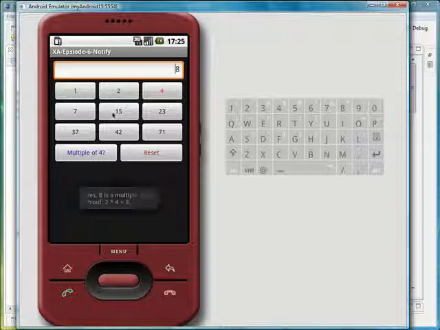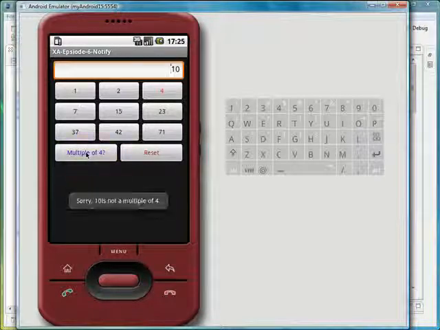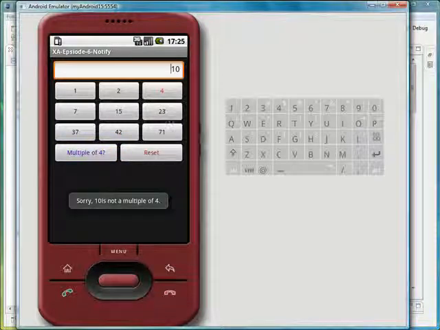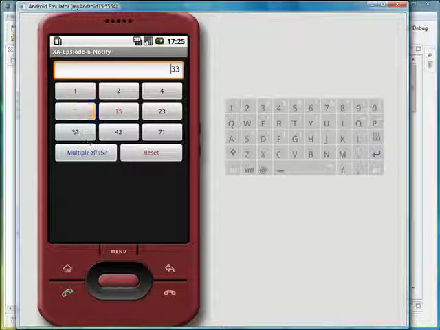Yes, it is, of course. And add some more. You can see 10 is not a multiple of 4. Actually, you can see we missed a space here, so that's nothing too serious. So you can select numbers, and you see it changes accordingly. The label on that button changes accordingly.